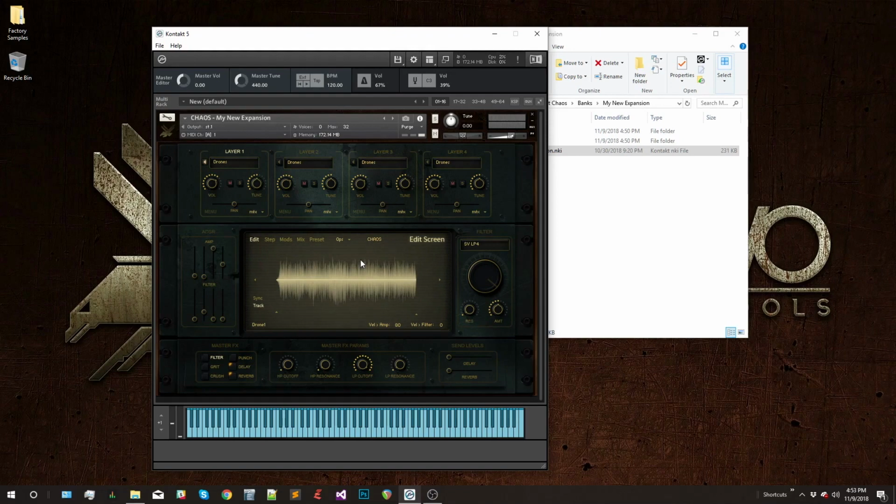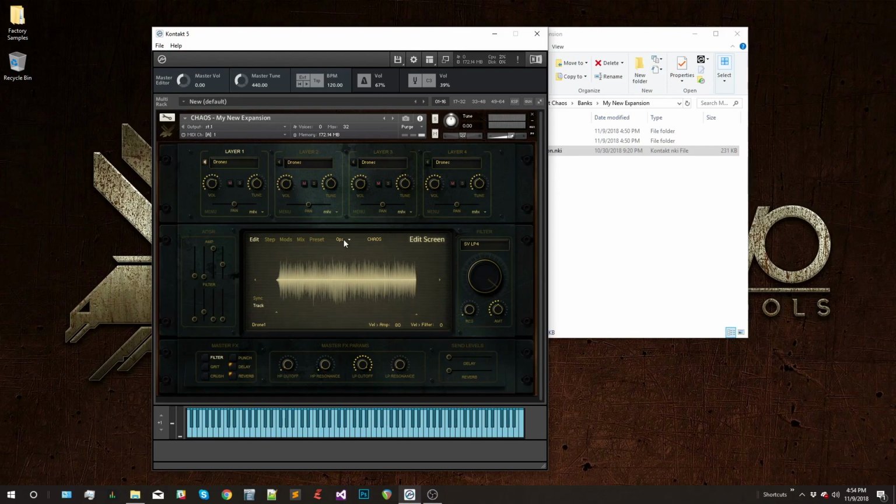Alright, so the next step would be to tune our samples. Every sample that you import into Chaos has its root key mapped to C3. So if your sample is not at C, you're going to need to adjust the tuning so that when you play a C on your keyboard, you actually hear a C. To do this, select on layer 1 which sample category you want to start tuning. In this case, we'll do the drones.